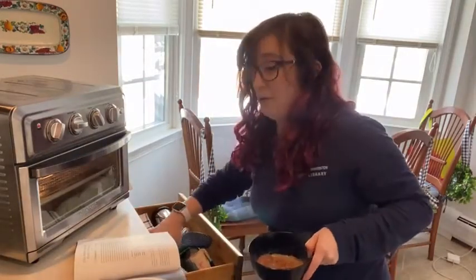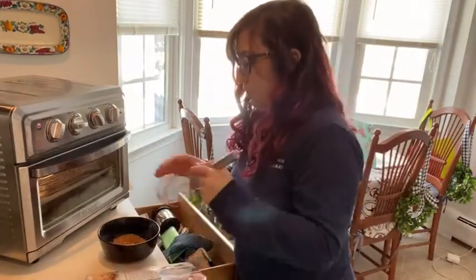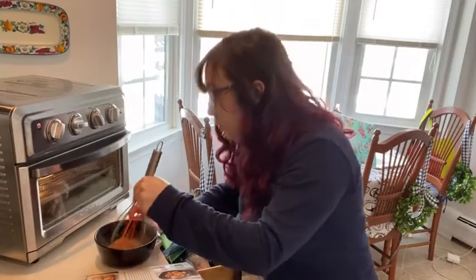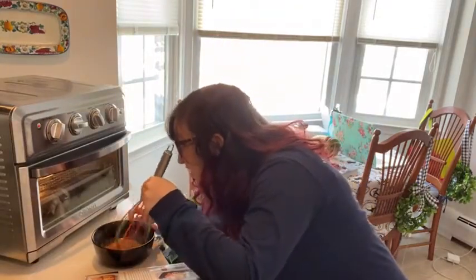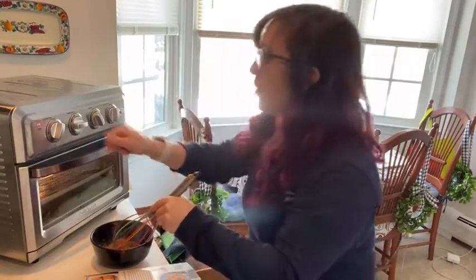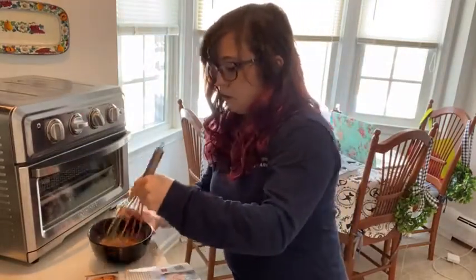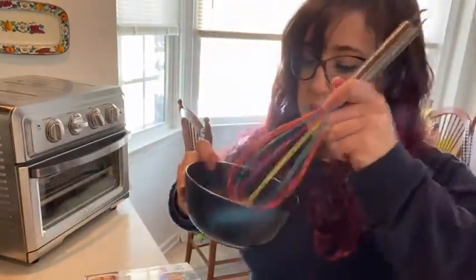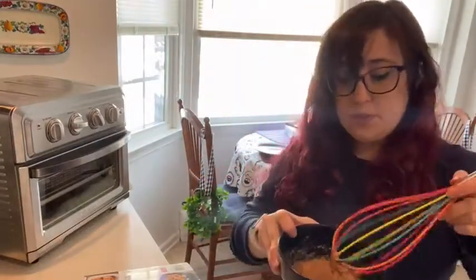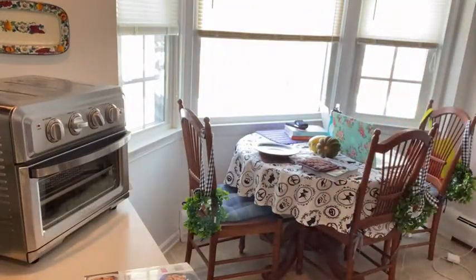It looks pretty good. I'm pretty excited about this. I'm gonna whisk this together. There we go, much better. Okay, I think that's pretty good. I could let it go darker, but I don't want to overdo it. So see, now this is coming together. Still is kind of thick. I'm gonna add a little bit more water and whisk it. This is what happens when you don't measure and you just wing it. And I might add a little bit of pepper too.